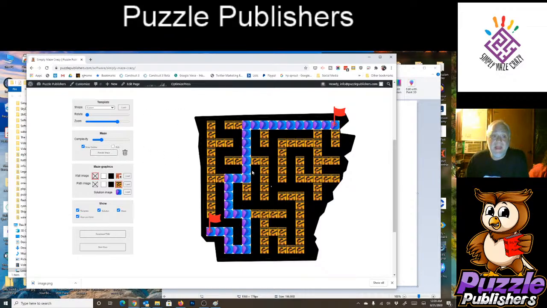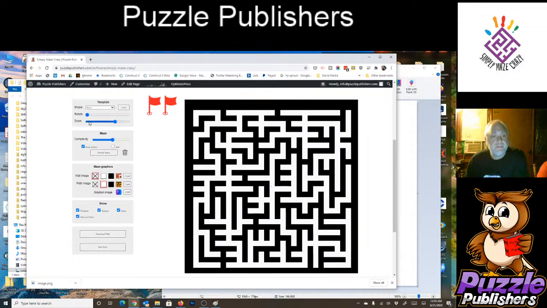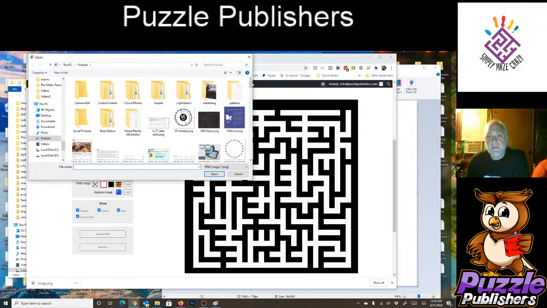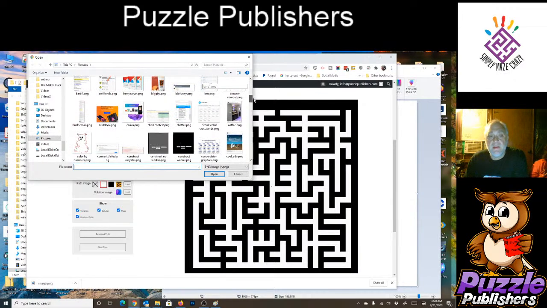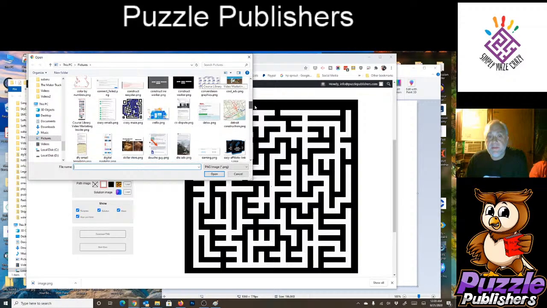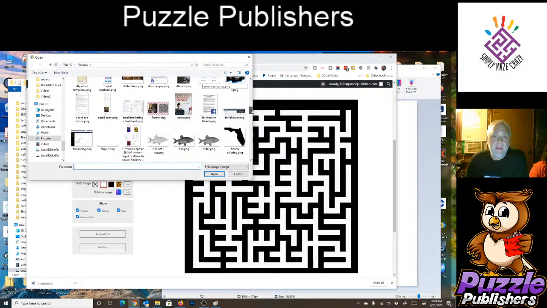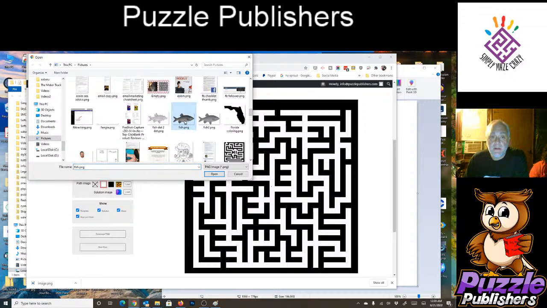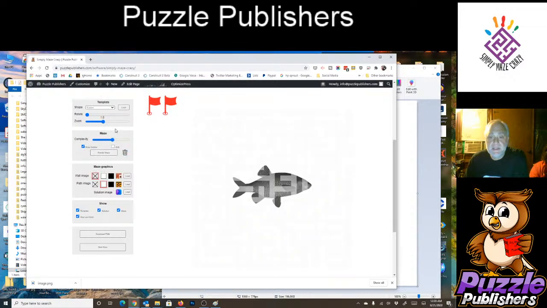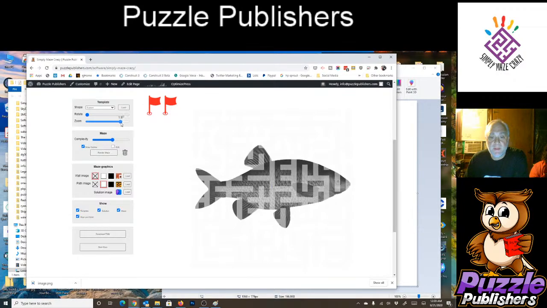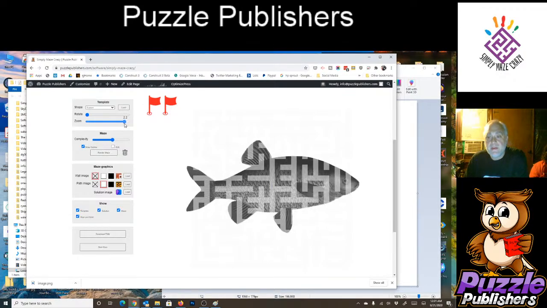So there's lots and lots of options you can do with this. Let me show you, there was also the thing. Let's start over. Boop. Okay. If you've seen, one of the things I did was, so that template, the Arkansas template, was black. You can use color pictures. In this case, the fish. He's always my favorite to bring in.